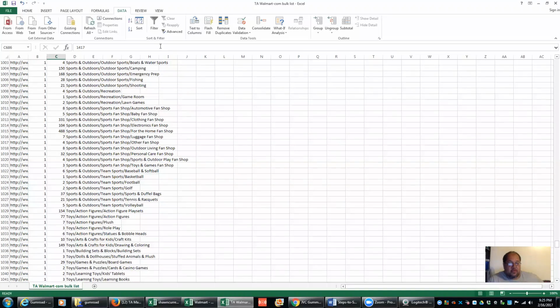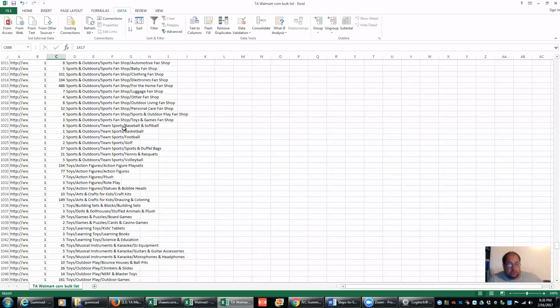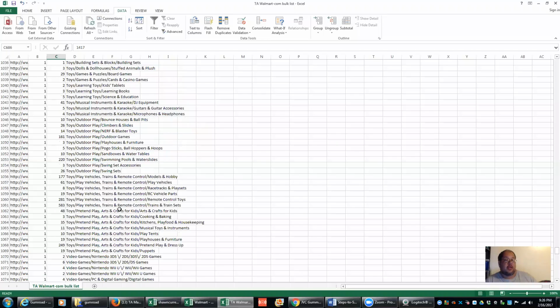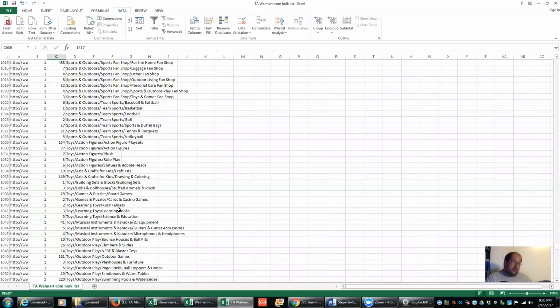there's just so much stuff that you can pull out of here. Here's another great one: team sports, sports fan shop. You can't sell NFL on eBay or Amazon anymore, so don't scan it. And all the way down to video games. So you should be able to pull a third of this out, a half of this out. It's the same thing with every category. Delete the ones you don't like, and so you make a customized list of what you want to search. And if you want to do the books in one file, so you have one set of filters, and then you do clothing in another set of filters.